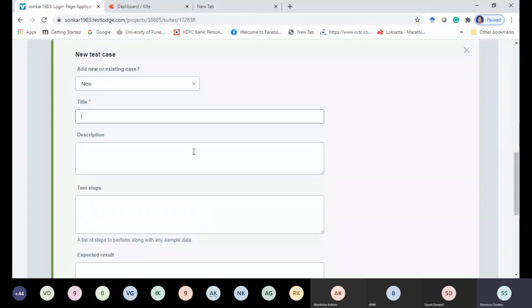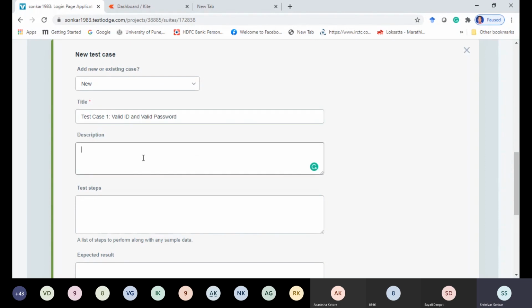The first one is test case 1. What is test case 1 for a login page? It is a valid ID and valid password.